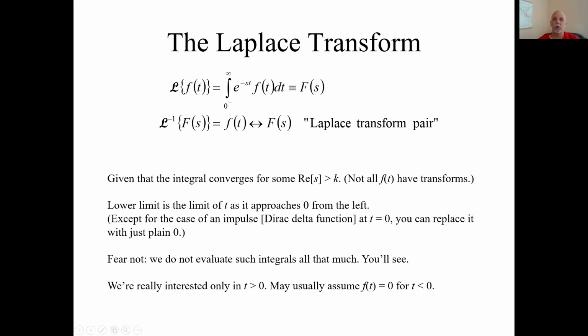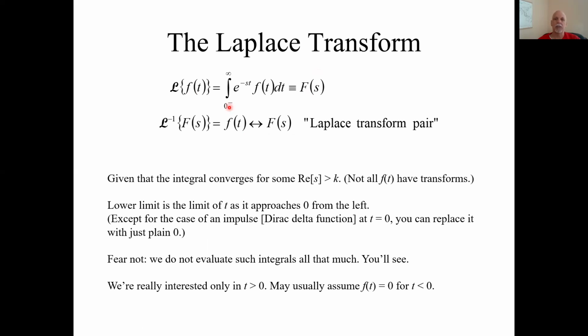So this is the notation for the Laplace transform. It's an operator on a function. This is the operation. Here's the output. The notation convention is lowercase for the time function or t function, and uppercase for the Laplace domain function. So you can say that I can take the inverse Laplace transform of this function on the right, and it will give me the original f of t. We call that a Laplace transform pair.